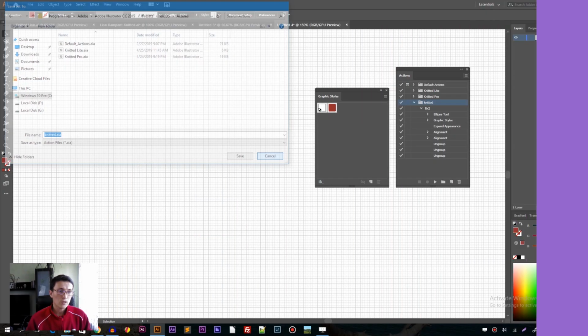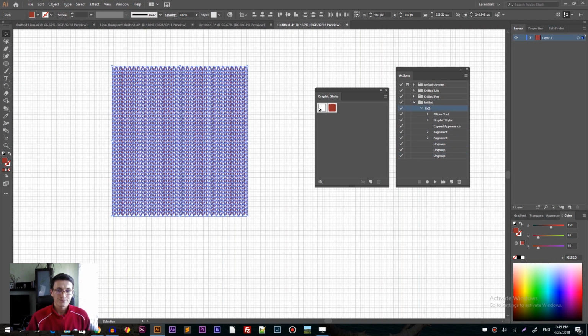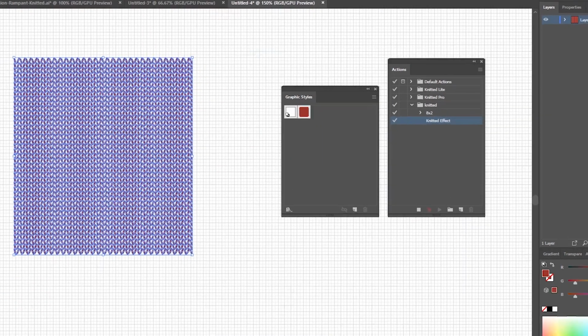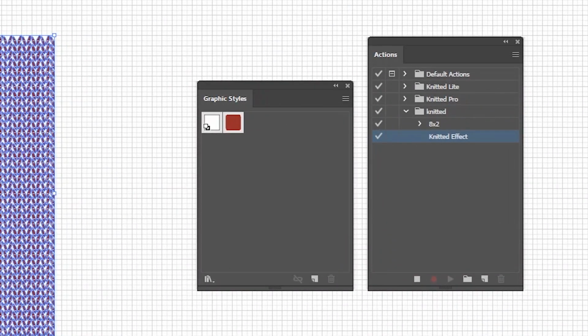Okay, so once you created this, guys, you can create another action that you can call, for example, knitted effect. This action creates the realistic knitted effect. How you can do this? Let's go. You see that my action right now is recording.